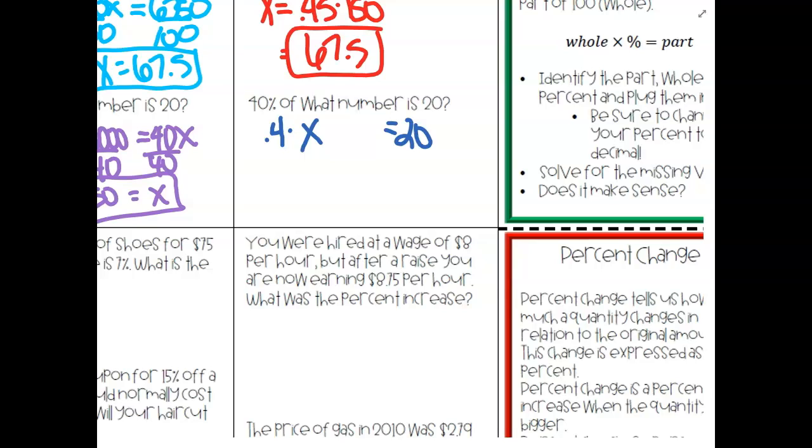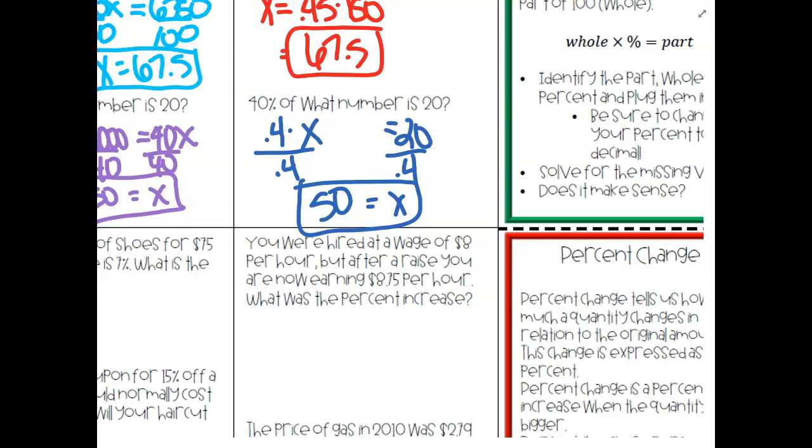So you're solving for x, remember, so I need to get rid of the 0.4. It's 0.4 times, so to get rid of that, we're going to divide by 0.4, and you would end up with 50. So I think the equation is probably a little quicker, but if this didn't make sense how I'm picking out those keywords, and you're like, I have no idea how you did that, that's fine, use the proportion, okay?